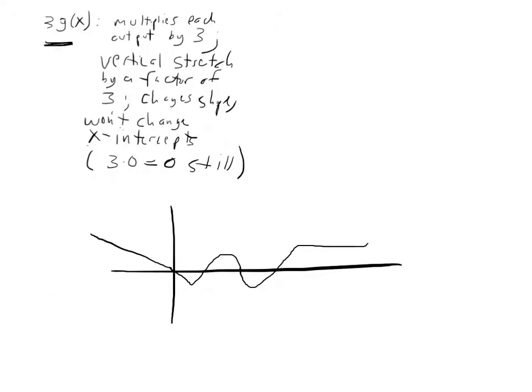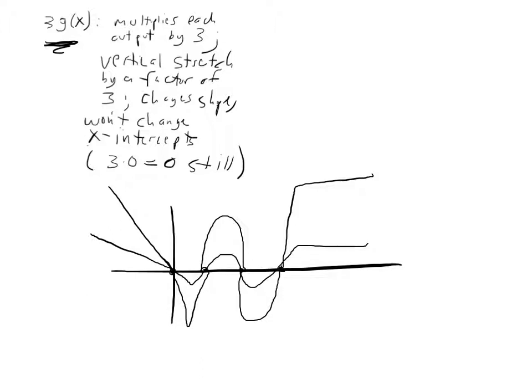So if I'm looking at something like 3 times g of x, what I'm doing is multiplying each output value by 3. So if I consider my graph of g here from before, each output's going to be multiplied by 3. So outputs of 0 aren't going to change. 3 times 0 is still 0. But all my other outputs are going to be multiplied by 3, so I'm going to come up here. All these are going to be multiplied by 3, so I come down here. All these will be multiplied by 3 up here, all these are multiplied by 3 down here, and all these are multiplied by 3, so that's going to go up there. So again, this would represent a vertical stretch by a factor of 3 of my graph of g.